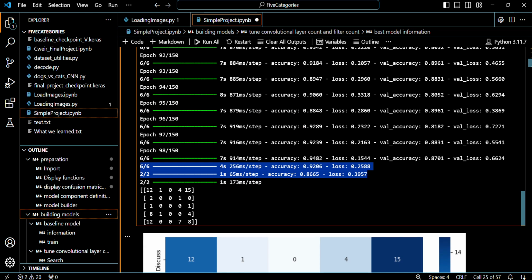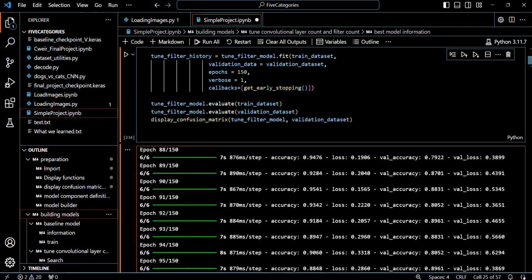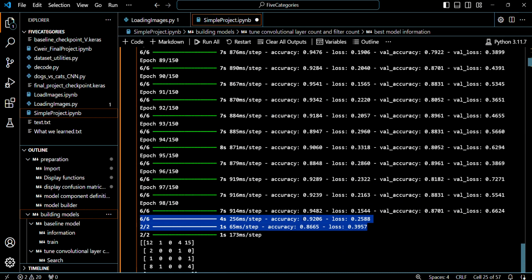Actually I am confused. I'm not sure. Yeah, I think these are the evaluates. So the first one is evaluating on the train set.